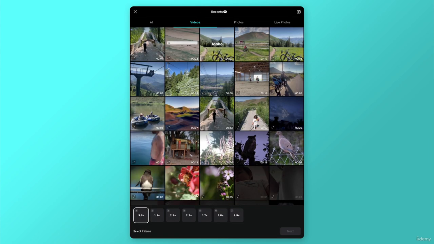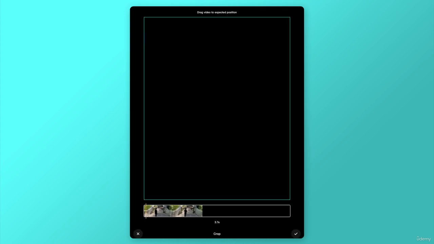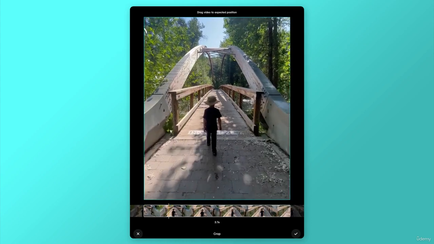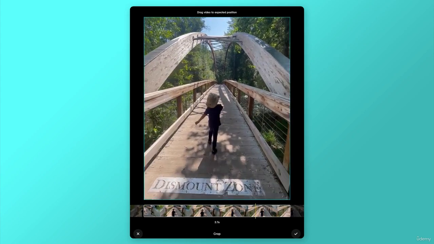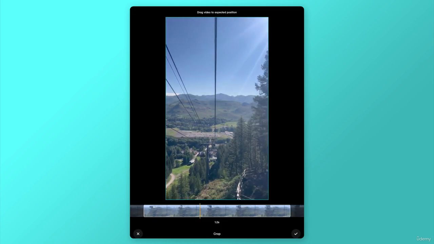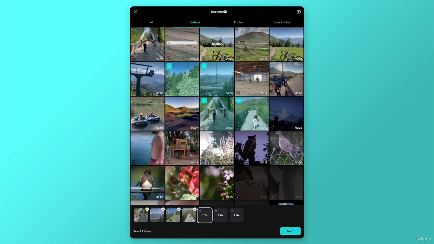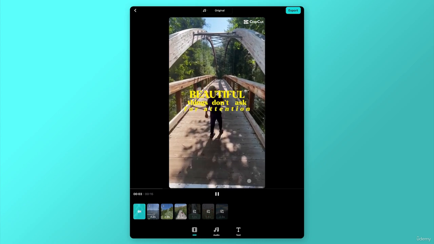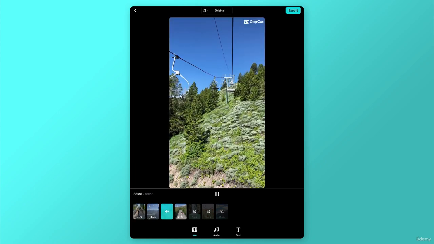One thing to speed up your editing of templates is while you are selecting your footage here in this option where you're filling out the clips, if you tap on the clip itself here, you can adjust what part of the footage is going to be used so that you don't have to do that later on. So I can go through all of these and it's all ready to go. So literally, by the time I tap the next button and get to where I'm editing the titles and everything like that, it's all ready to go.